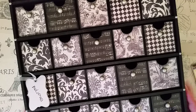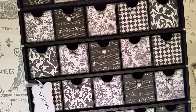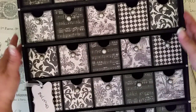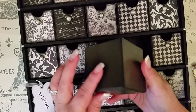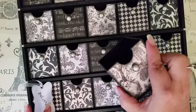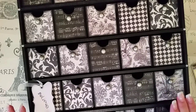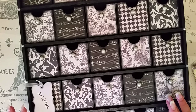So what this is — I wasn't sure of the company where I bought this, so I did a little quick investigation. It is a Kaiser Craft. It's made from MDF wood — the framework and everything is MDF wood. These little boxes and things are made from really heavy duty chipboard. They're kind of pre-scored on the bottom so that everything folds nicely. It is the 25 Drawer Treasure Chest, and the number is SB2135.